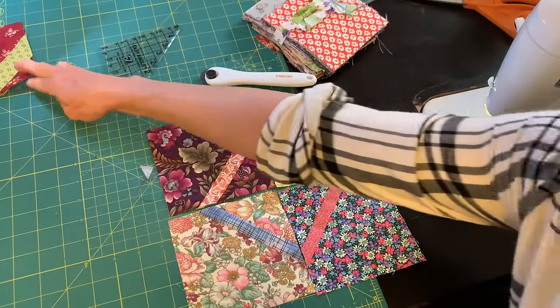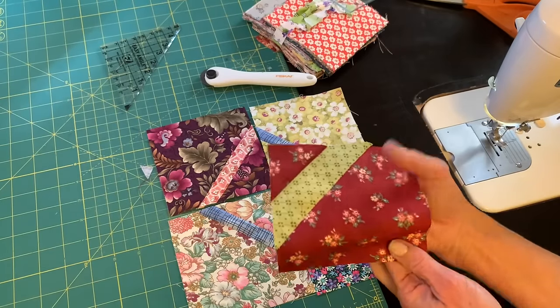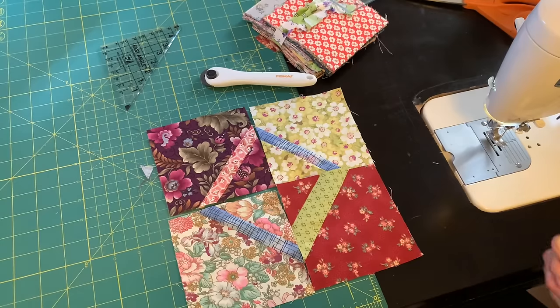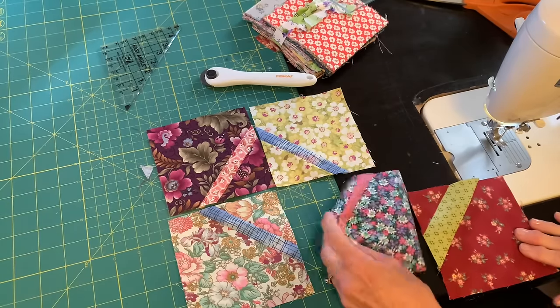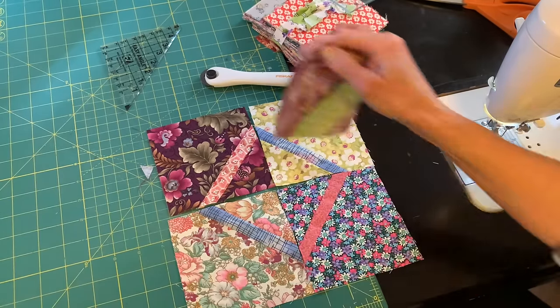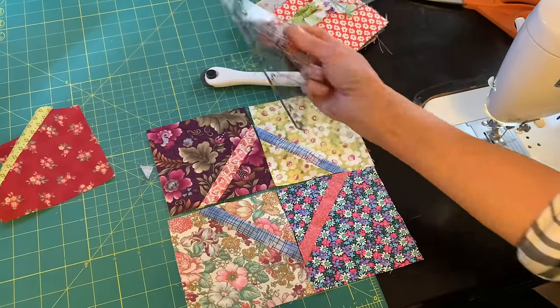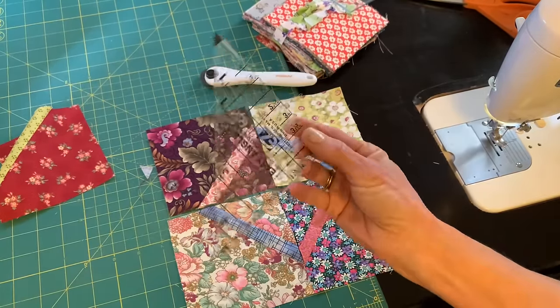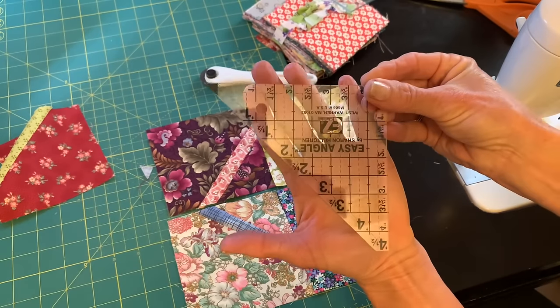My idea at first was to use some strips that were 1.5 inches, and this is what they look like there with that green strip. I do have a 1.5 inch storage here where I have some strips and squares, but it was too large for my liking, so I ended up cutting my strips 1 inch.